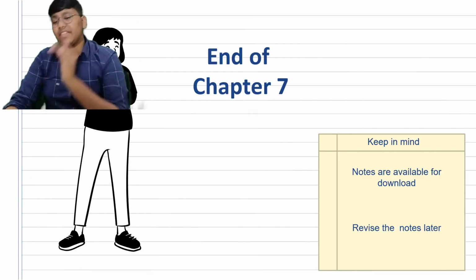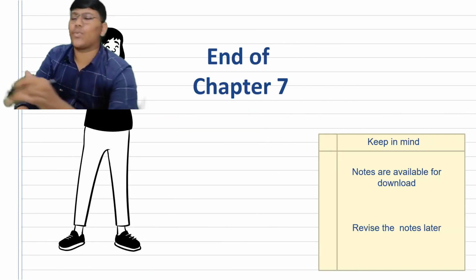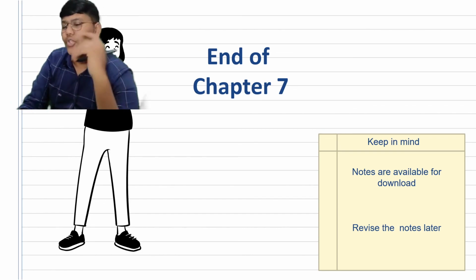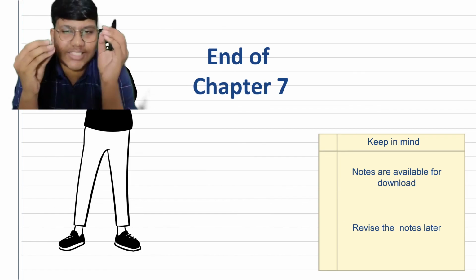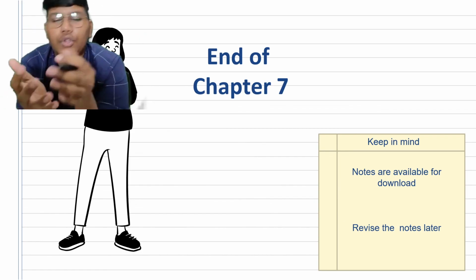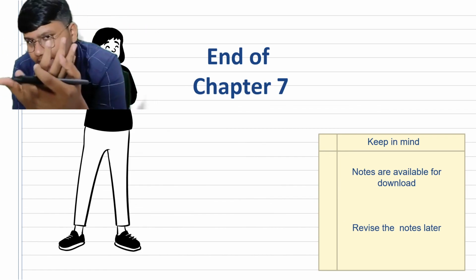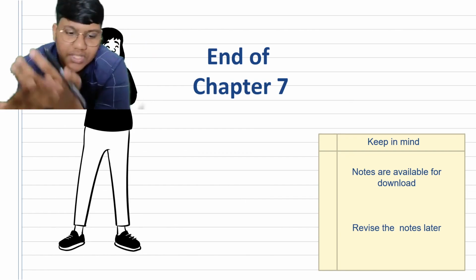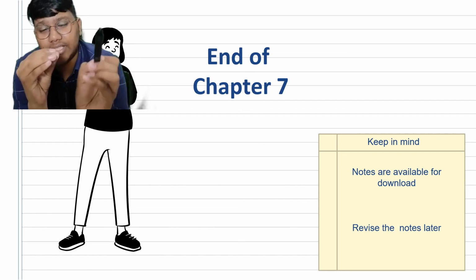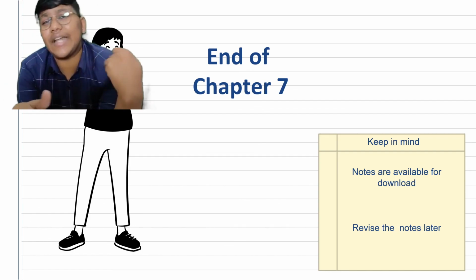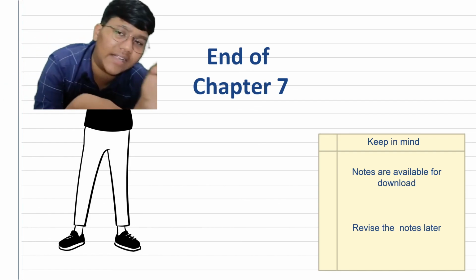This was chapter 7. Sorting and searching are two very complex processes you have to learn in depth. Try to look for other sources as well, not just this course. The notes are available for download. You may install it, you may learn, see this course again, you may study the notes, create a buffer of yours and try to understand the program, okay, and revise the notes later.